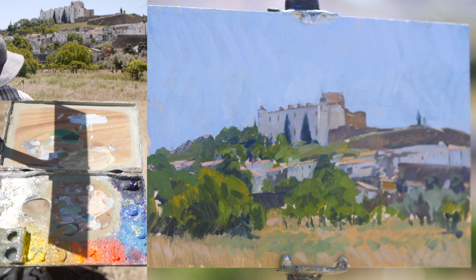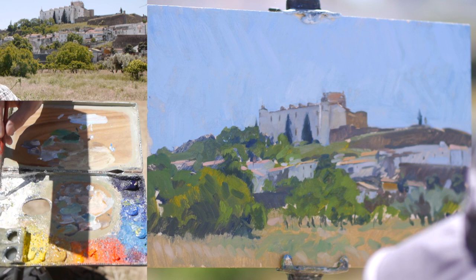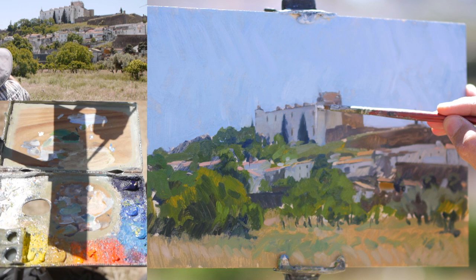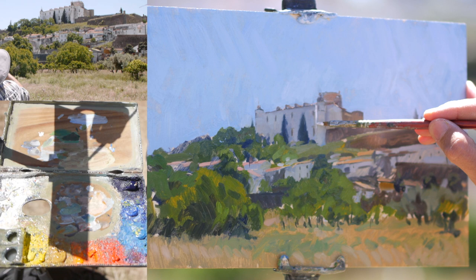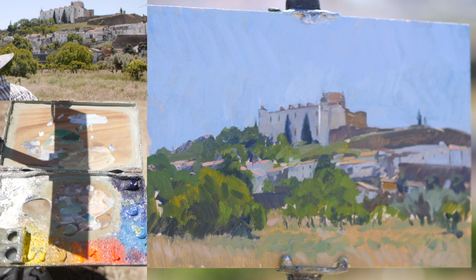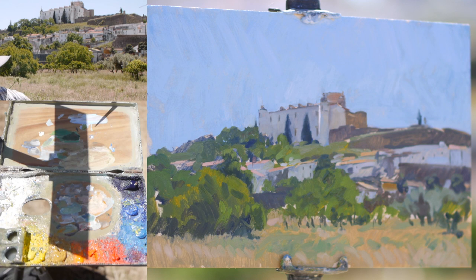What I would like to do now is just add a few accents. And again, having the brush with the soap in it gives you a very, very sharp edge. So I would pick out some of these, and the paint maybe had a little bit of time to settle and dry, so it's easier to cover. I don't think it really does that this time of year, but I like that. Little sliver. And sharpen it. And I think there actually was just a touch here too.